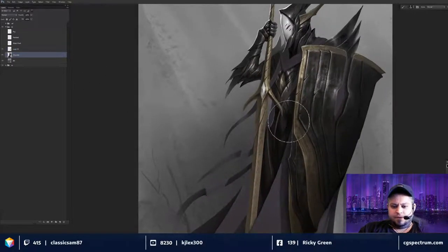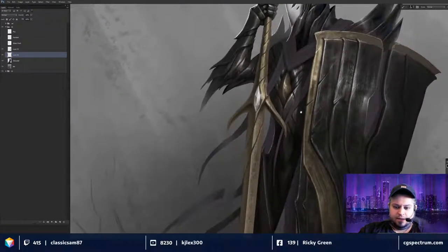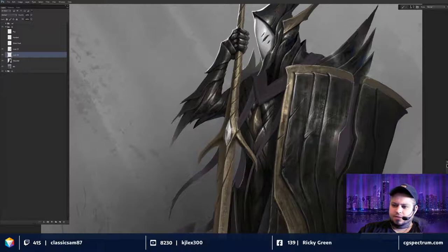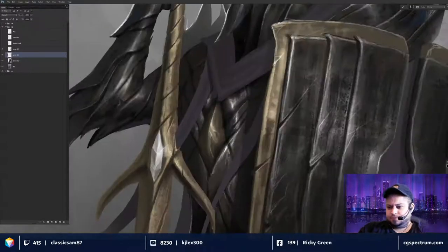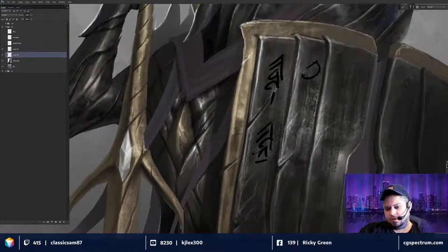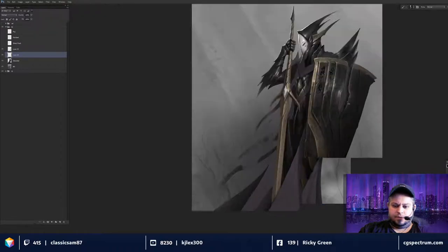We were playing with the idea of having some mysterious runes in this thing. I'd like to continue that idea in the shield here. We started to do it in the sword. We can see it's still pretty subtle here. I think subtle might be the right way to go. Just play around with a few shapes and give ourselves a sense of how it might look.